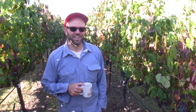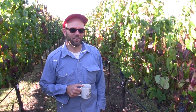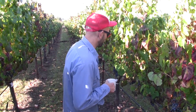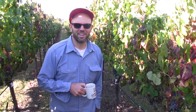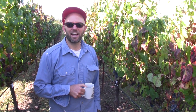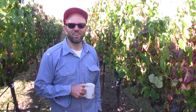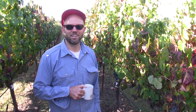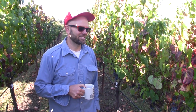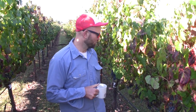It is the 12th of October, and I'm out here on our Red Winery Vineyard, just looking around and trying to find some bad news from the rain. It rained like a week and a half ago on all our red grapes, and then rained a little bit on Monday again. And all the newspapers are saying that this is a tragedy for the grape harvest, blah, blah, blah.